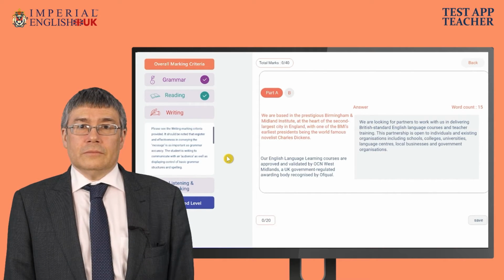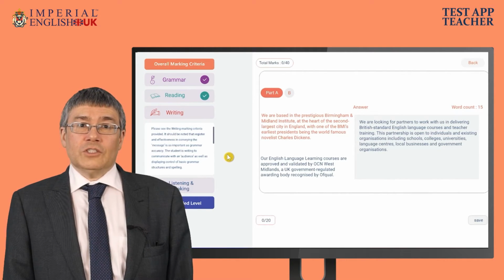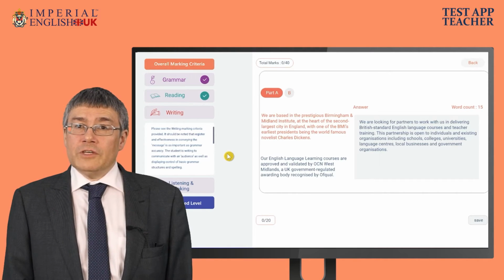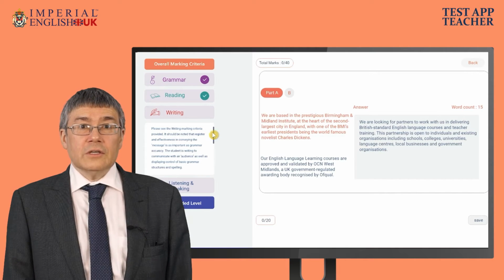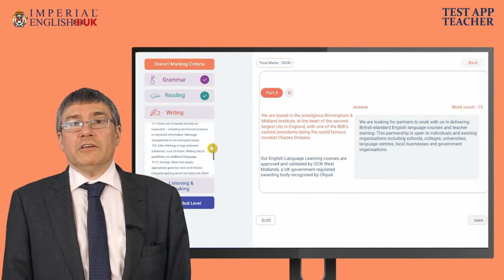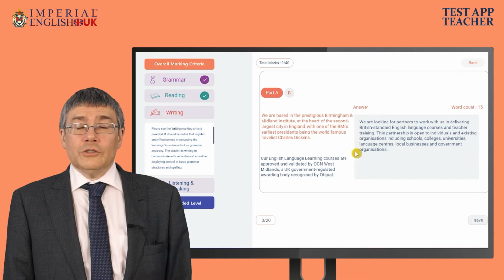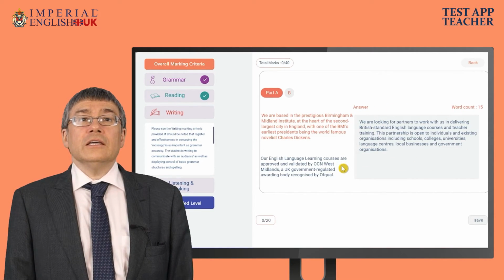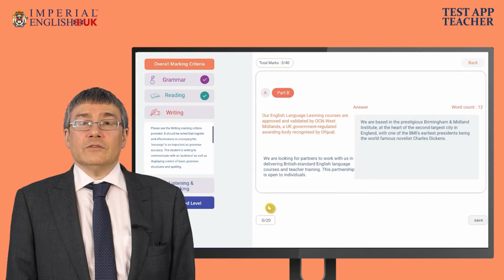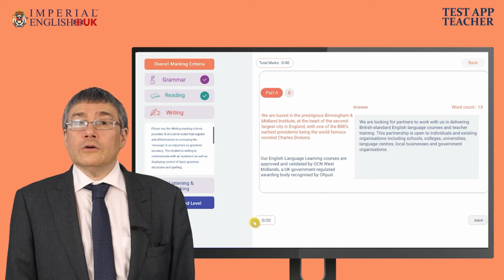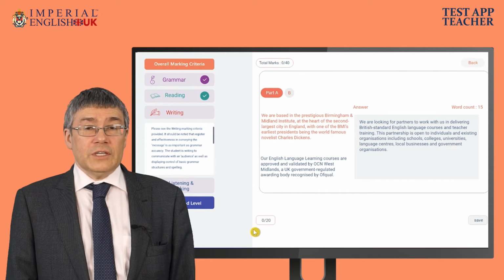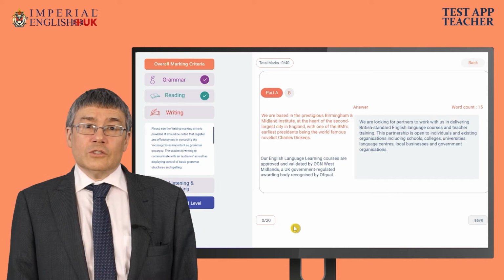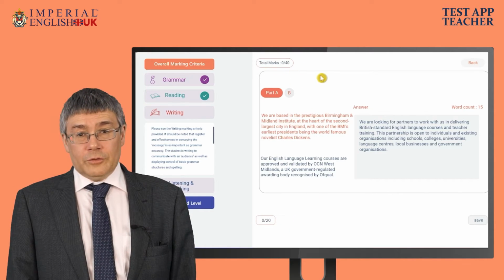The writing section is marked by the teacher. In addition to assessing English language competence, the writing should also reveal the student's interests and study aims. On the left, the teacher will see the marking criteria, and on the right side, the student's writing answers. Each part of the writing is to be marked out of 20, for a total score of 40. The mark needs to be entered at the bottom of the page for each part of the writing, and the total score will be displayed at the top of the page.